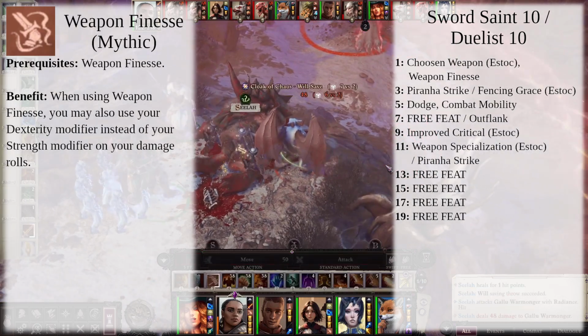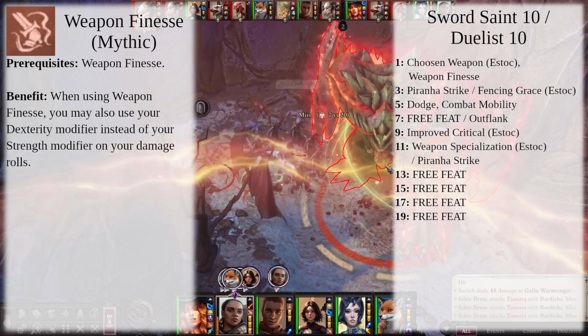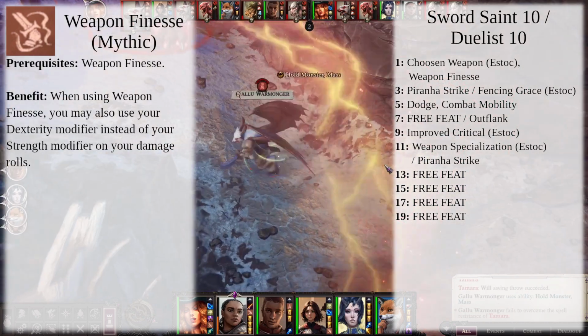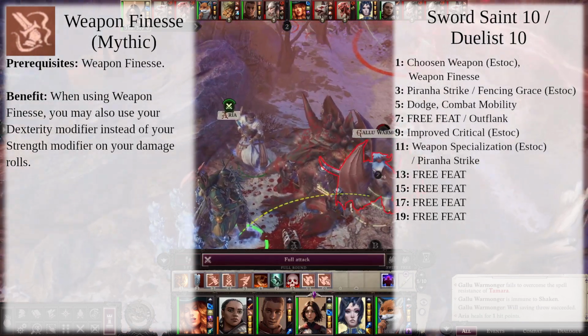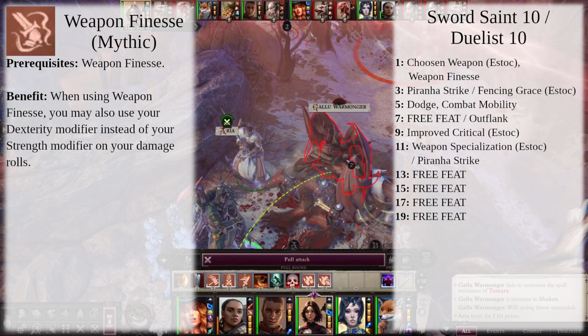Now about adding the dexterity bonus to damage dealt. Tabletop and Wrath of the Righteous give access to the Mythic Weapon Finesse feat that does exactly that. Just take it and it's done. But we do not always have access to this feat.